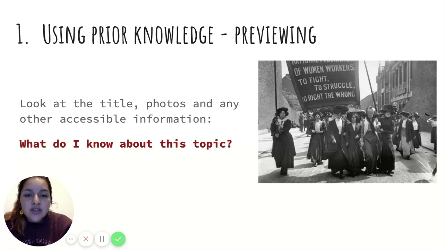This is a reading strategy that we can also find as a listening strategy. The idea of using prior knowledge, previewing, has to do with activating information in our brains about the topic that the text might be about. So, for example, I have a piece of news or an article, etc., with this picture. I look at the picture, I look at the poster, I look at the title, and using skimming, I can get very quickly what the text is going to be about. What do I know about this topic? What information, what language will I need to know or to remember in order to understand this text better? This using prior knowledge is also important so that your bilingual brain is able to know what type of language to expect and what to pay attention to.